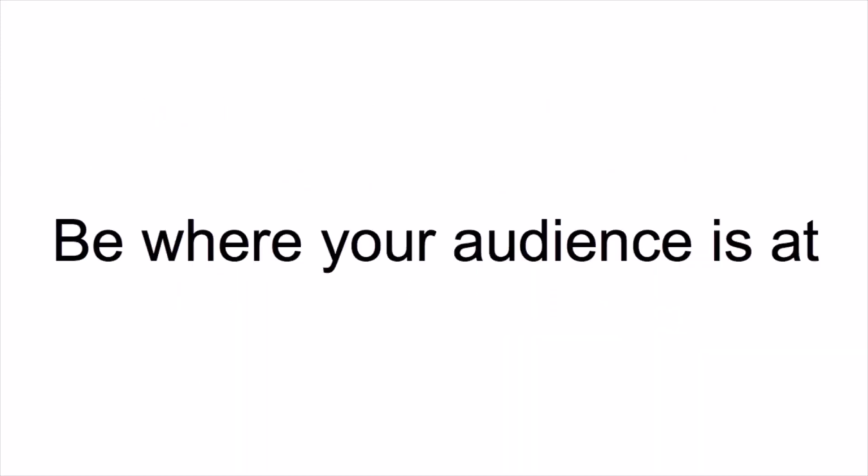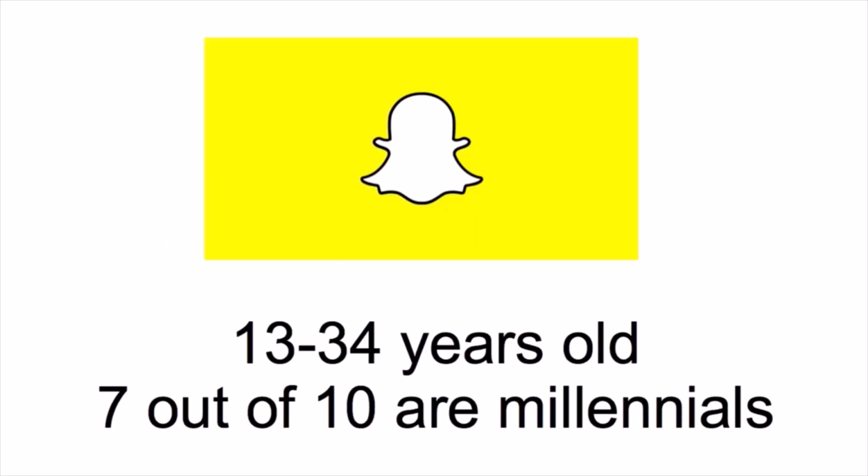What's important to note is that you should be where your audience is at. And what do I mean by being where your audience is at? Taking Snapchat as an example. If your product is targeted to seniors, then you wouldn't hang out in Snapchat. You wouldn't post your content on Snapchat because statistics show Snapchat users are between 13 and 34 years of age, and 7 out of 10 are millennials. So does this really make sense to post your content about seniors and retirement on Snapchat? Well, it doesn't make sense. So you would focus on platforms where seniors and retirees are on most.